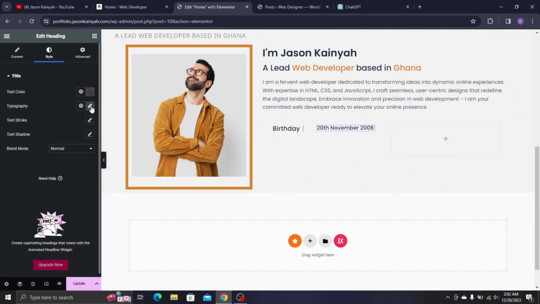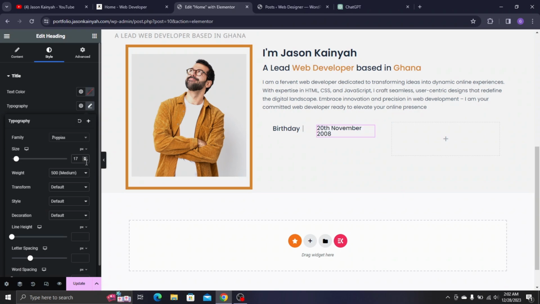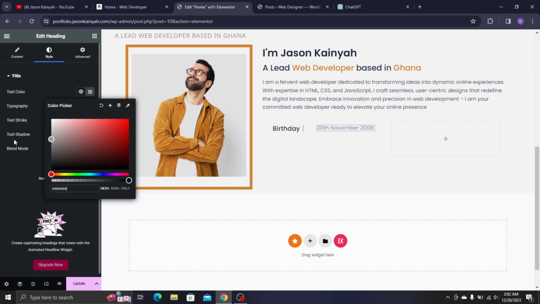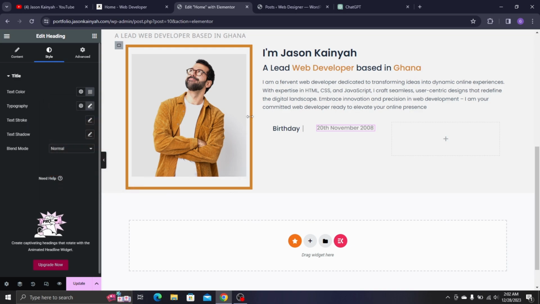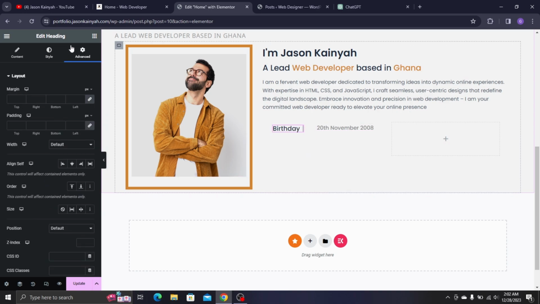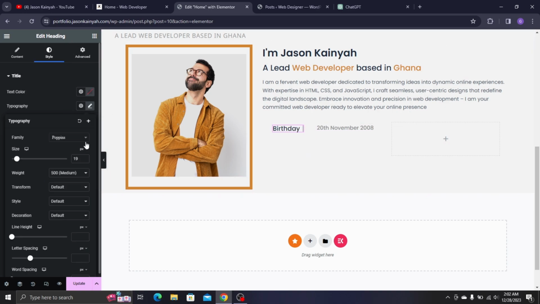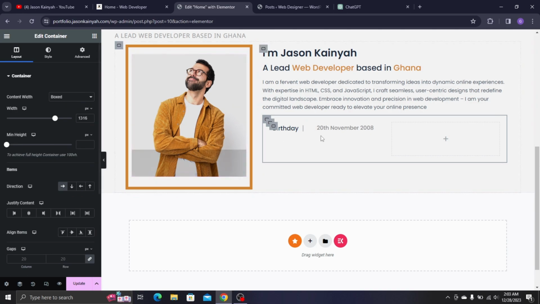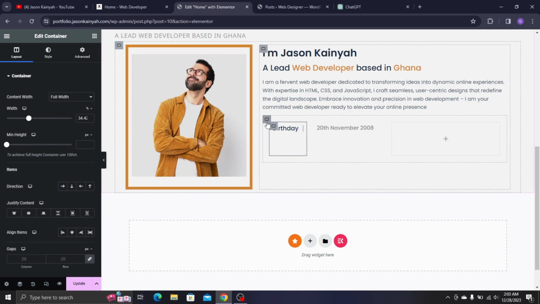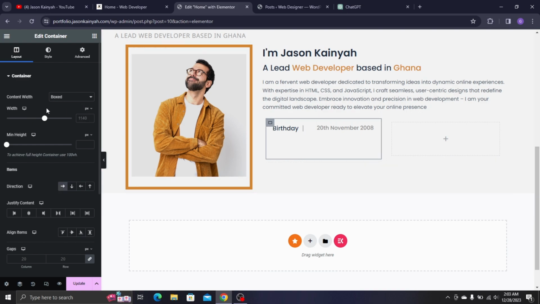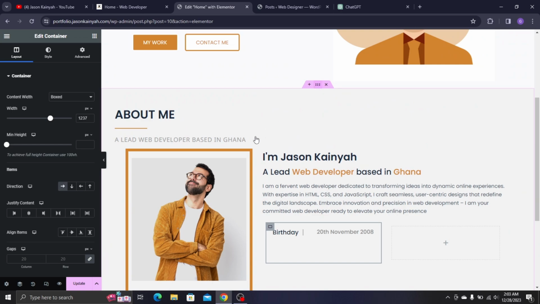Now let's come here and let's see. So if you look closely, if I increase the font by 1, it goes down. So we have to handle that later. So we're going to make the color like this kind of ash, and select this text, go to typography. Let's decrease the size of it a little. Then we select this container, increase the width, select this one here too, and then increase the width as well. Then select the main one and then just increase the width a little.